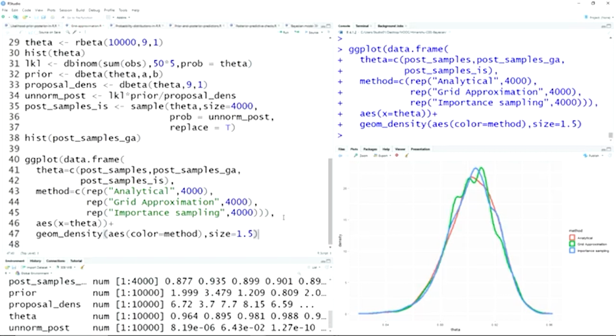So I will stop here for this lecture on importance sampling. You can give it a try yourself at home using simple examples of how to implement importance sampling. Everything is the same except the proposal generation step. Here we have completed these two very simple computational methods of estimating the posterior distribution.